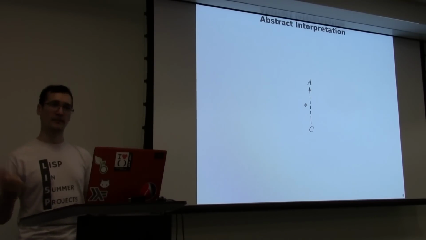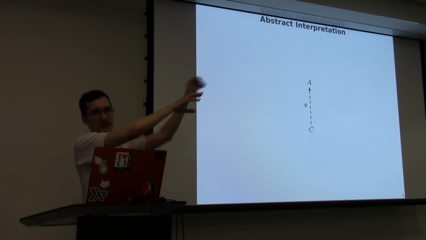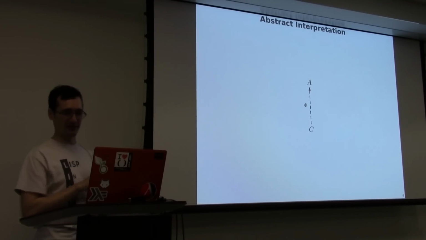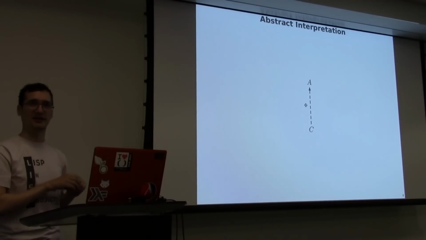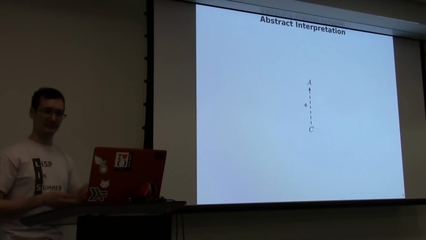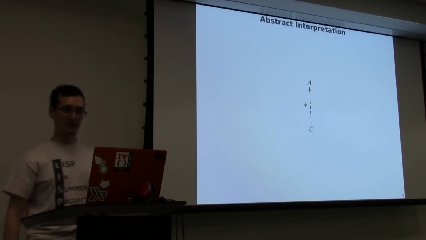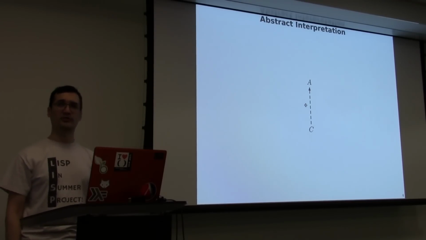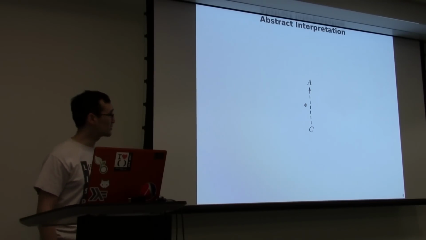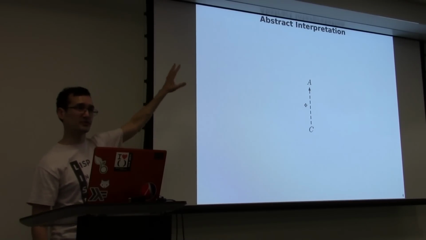If there's a transition in the base system, the concrete system, there should be a corresponding transition in the abstract system. So if something changes type in the concrete system, it will change type up there. And if it doesn't change type in the concrete system, it will not change type in the abstract system. So it's just an arrow that preserves the type. And why is the arrow dashed instead of straight? Because in general, these things are partial functions. Not every program has a type. And so actually it's a functor from a subset of your programs to this abstract thing.